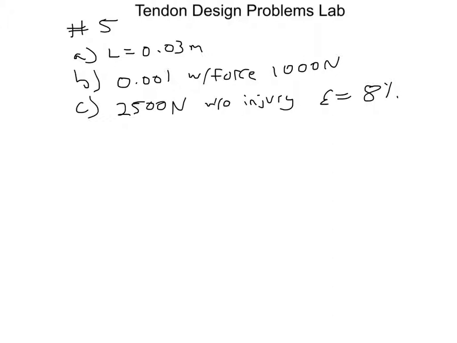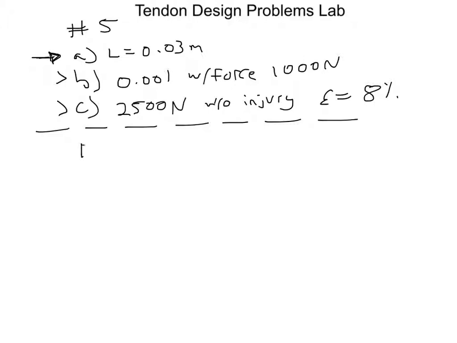With requirement number 1, that the length must equal 0.03 meters, the only other way we can design this tendon is by changing its cross-sectional area. So that's what we're going to be modifying in this problem so that it satisfies parts B and C, so we know the length already. The first thing that we should do is figure out the area for the second requirement, the requirement to withstand 1,000 newtons without stretching more than 1 millimeter.